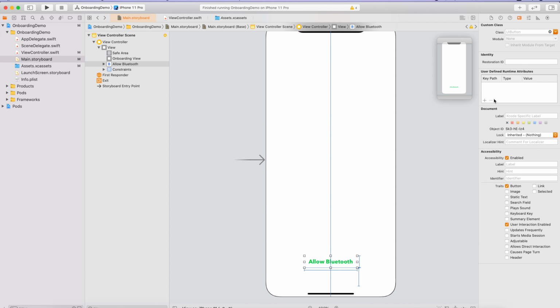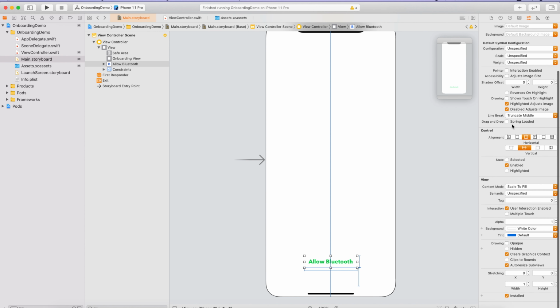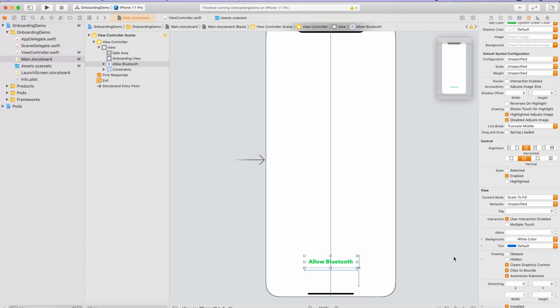And I also want to add some corner radius, so maybe layer dot corner radius, it should be a number, and I'm giving it 20 because our button height is 40, so I'm just giving it half the height of this button. And also make sure clips to bounds is true. So this is allow Bluetooth.